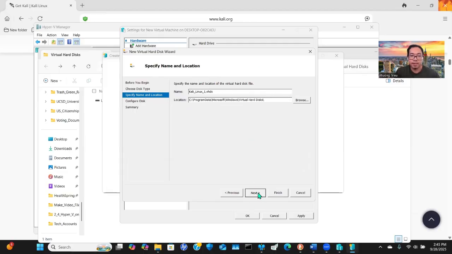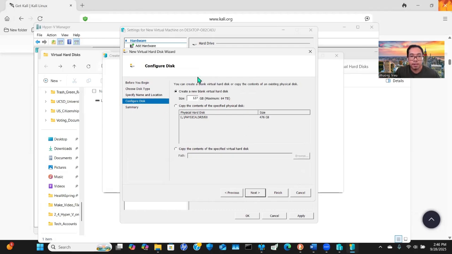I'm going to click next here. Okay, here, configure disk. You can create a blank virtual hard disk or copy the contents of an existing physical disk. I'm going to create a new blank virtual hard disk, and I'm going to specify the size to be 30 gigabytes.